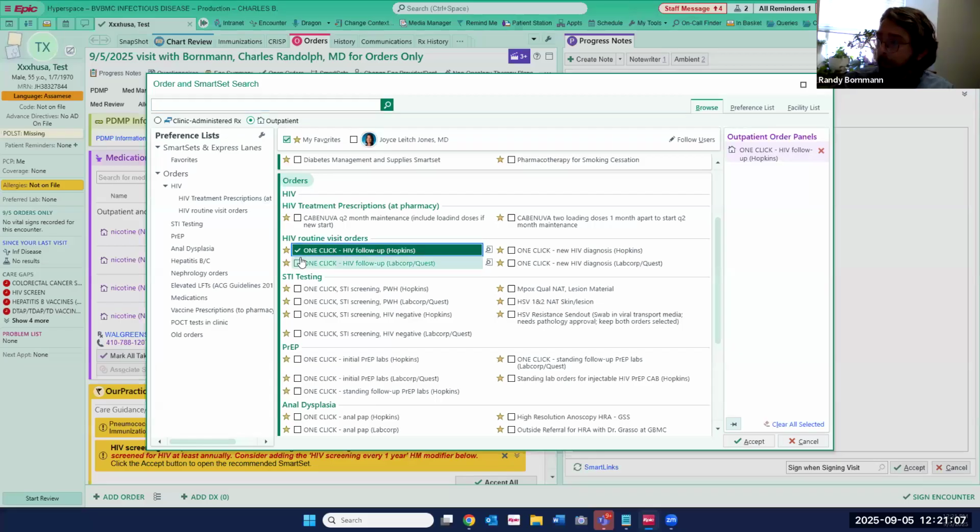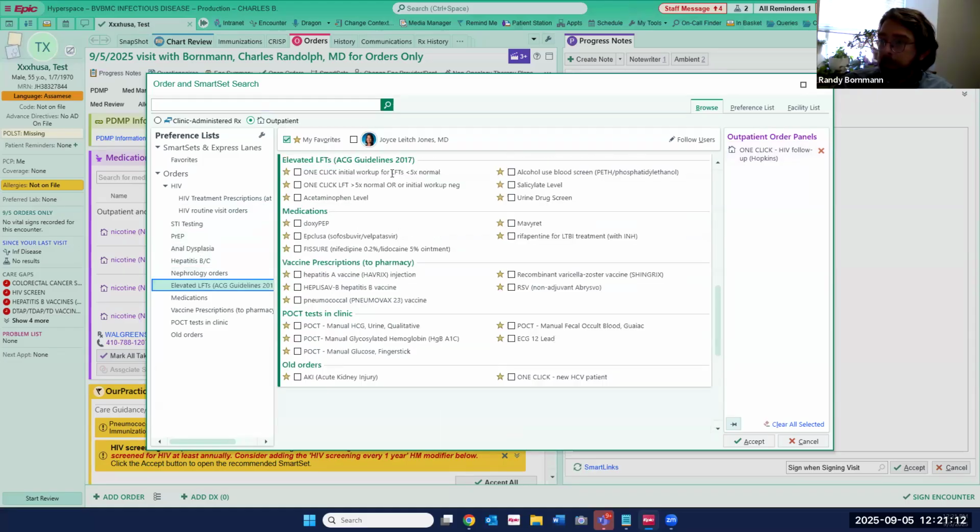You could choose the routine follow-up, and then you can go to the elevated LFT section and choose the panel for just mild LFT elevation. You can see we have two different order sets. So if someone's LFTs are more than 5 times the upper limit of normal, or you've already done this initial workup and did not find a diagnosis, then you can see more advanced workup in that panel.